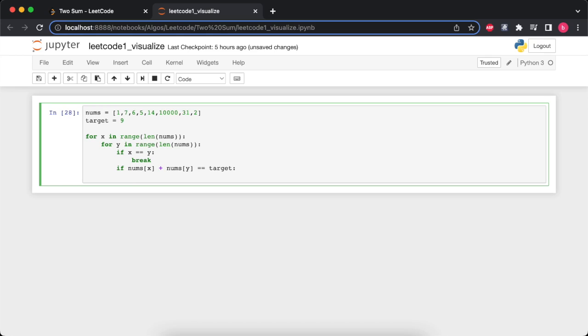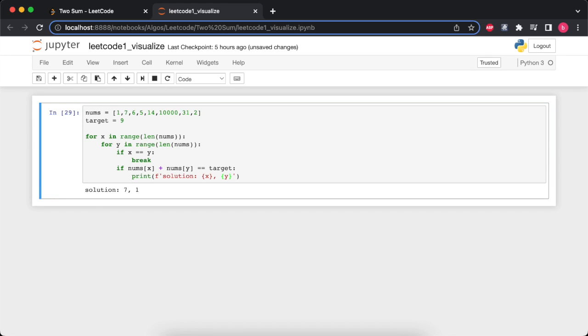Now, I'm not writing a function here because we're not going to reuse this, and we're just visualizing some things here. So I'm just going to print the answer instead using an f string. Obviously, if we were in LeetCode, we need to write an actual function to do this. So the solution is, and then we'll just return x and y. All right, let's hope that works. Okay, and it does. So if you look, the entry with index 1 and entry with index 7 do add up to the target variable 9.